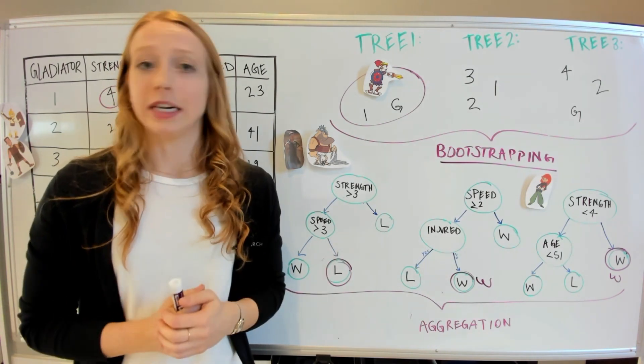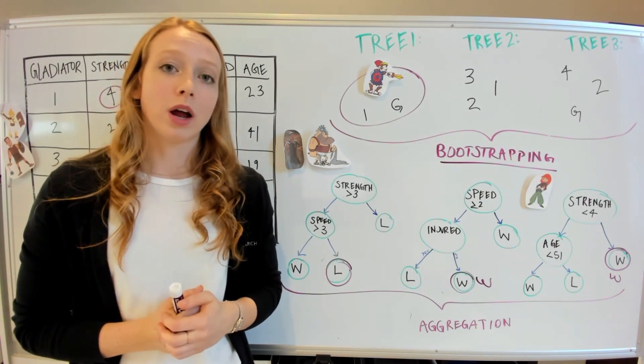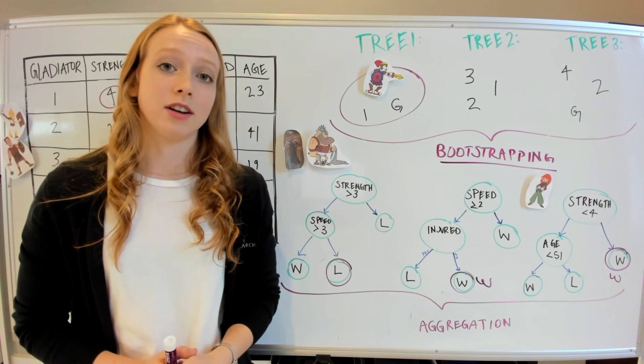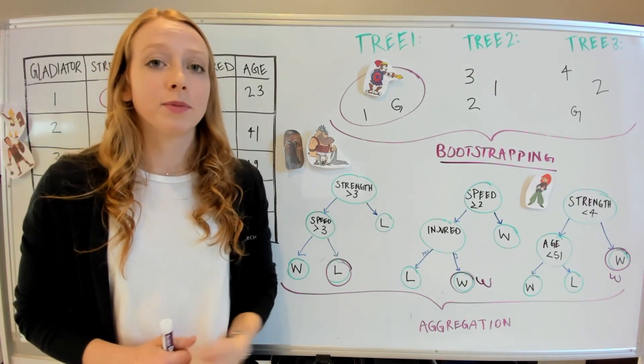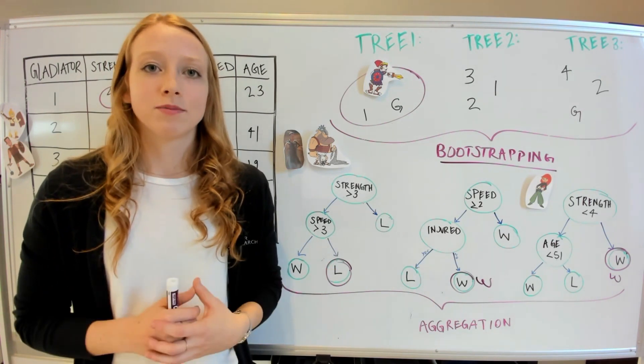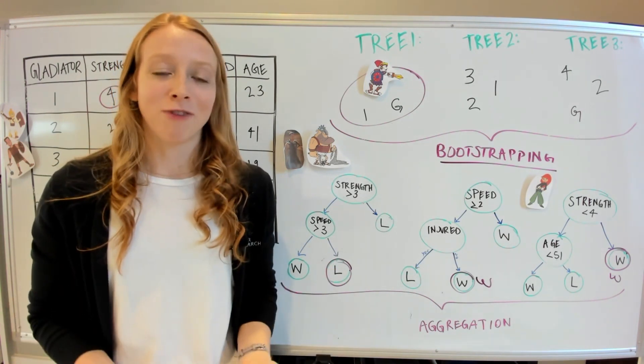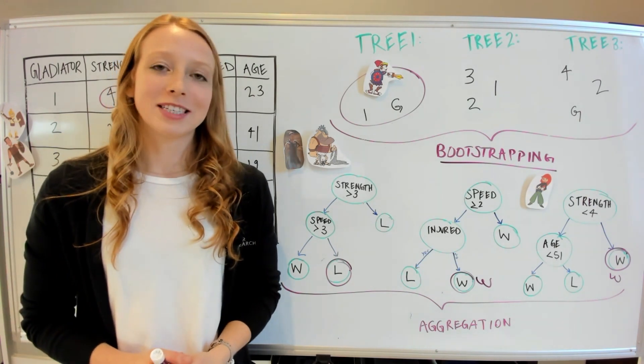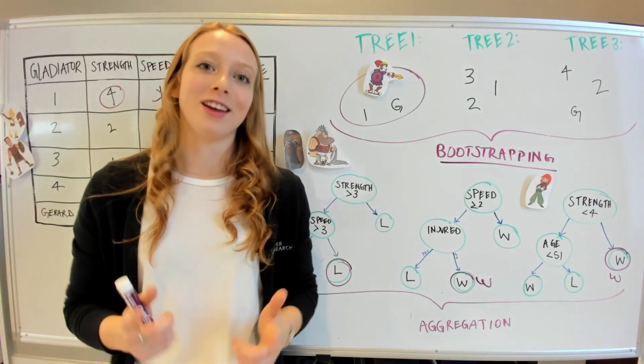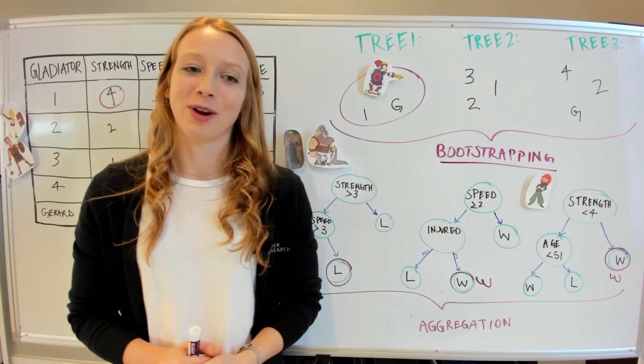Let's take the medical field for example. If we want to know what kind of characteristics classify an individual to have a disease or not, you can use the random forest. How about in finance? Is Gerard Butler going to default on a loan? With these next steps I'll show you, you can determine your application for the random forest.